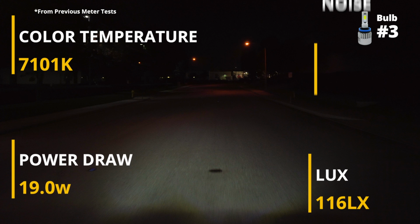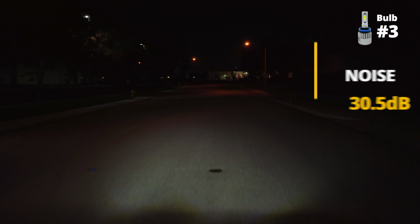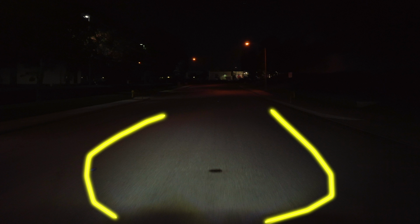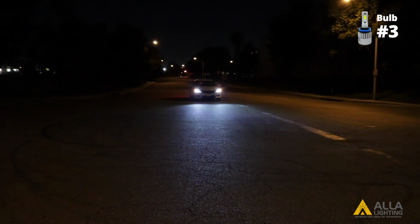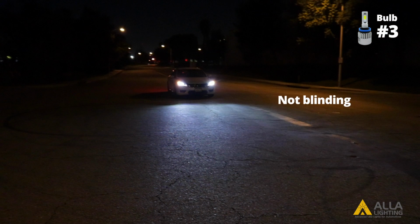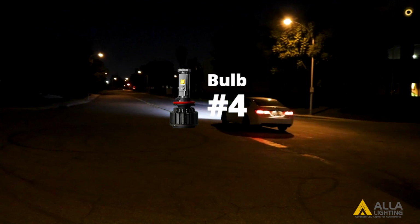Bulb 3 has a higher power draw and uses a fan but has the lowest light output lux in the projector housing. This is due to not all of its light output being used in order to control its cutoff line. Here is design number 4.